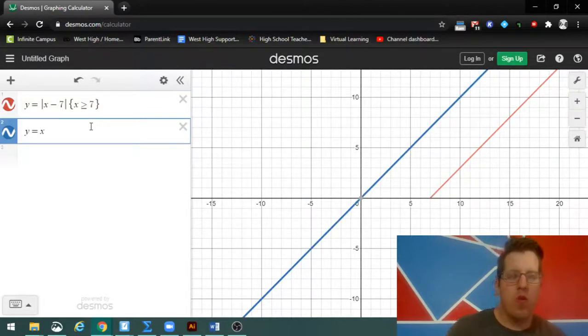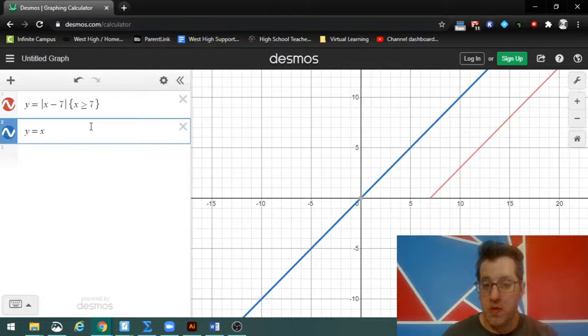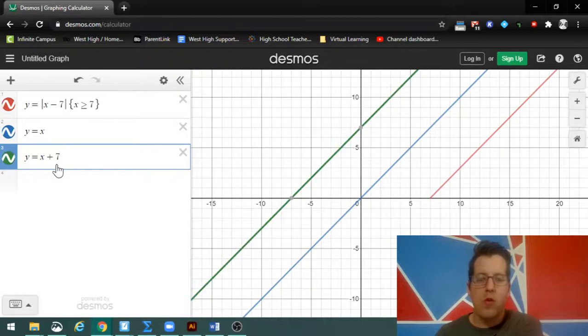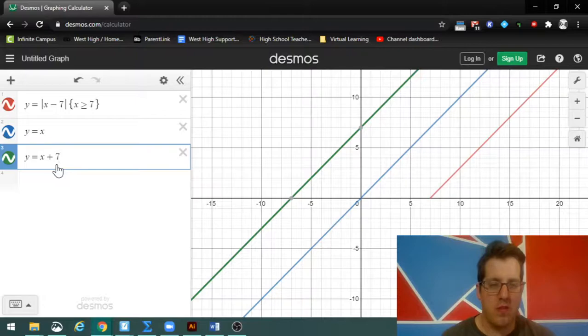So the reason that we spend so much time during first semester, and we'll continue to spend so much time during first semester learning parent functions, is because it makes seeing this math so much easier. So if you think about it, if I wanted to reflect that line over the line y equals x, I probably want that, right? Instead of having the point 7, 0, it would have the point 0, 7. So that's how I'm trying to figure that out.